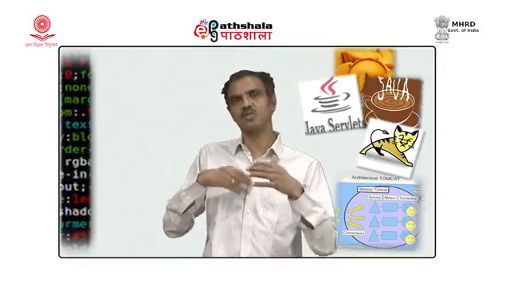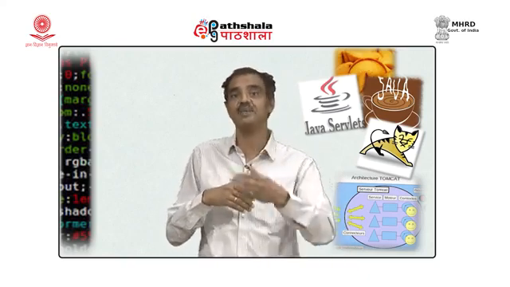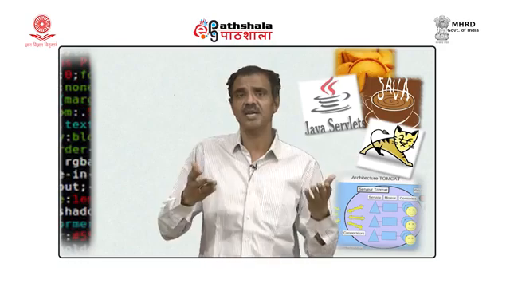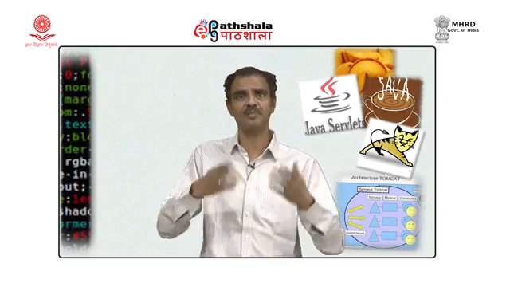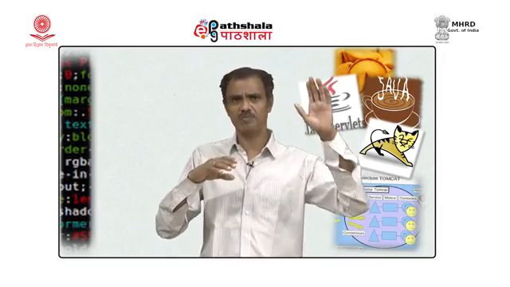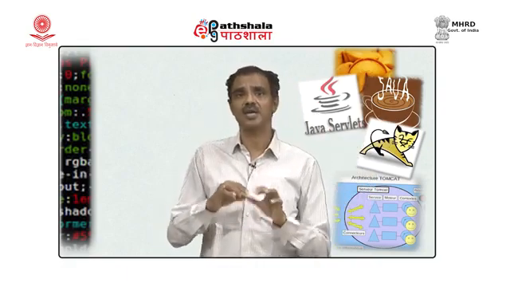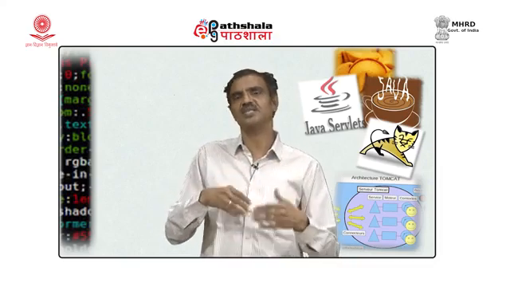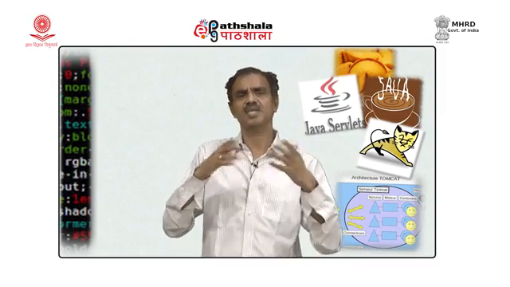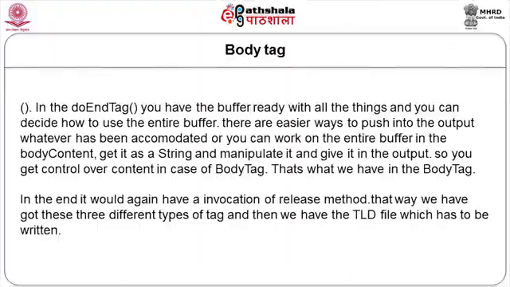And then, like an iteration tag here also, it needs to decide whether it would like to have this appended another time again. So, if it wants to repeatedly have it appended, that could also be done. It can just return EVAL_BODY_AGAIN. The doAfterBody can just keep on repeating EVAL_BODY_AGAIN. If it says EVAL_BODY_AGAIN, there is no output going to the output. The body does not go to the output, the body gets appended to the body content object, and this keeps happening unless it says SKIP_BODY. Only when it says SKIP_BODY, in that case, it will go to the doEndTag.